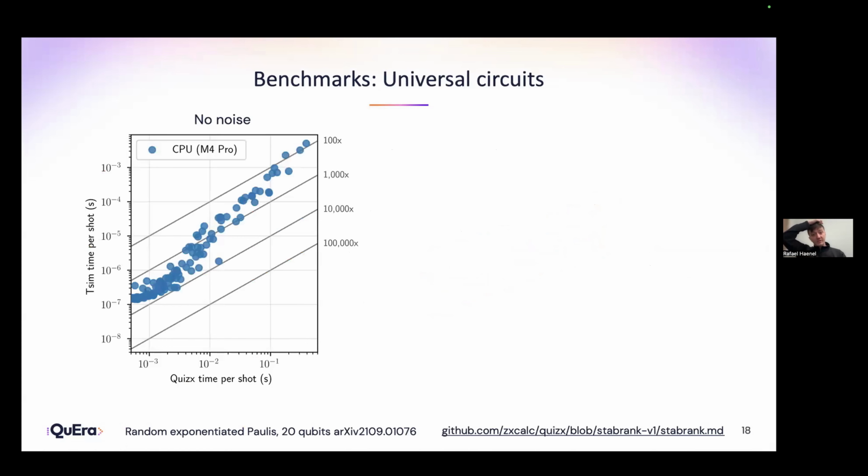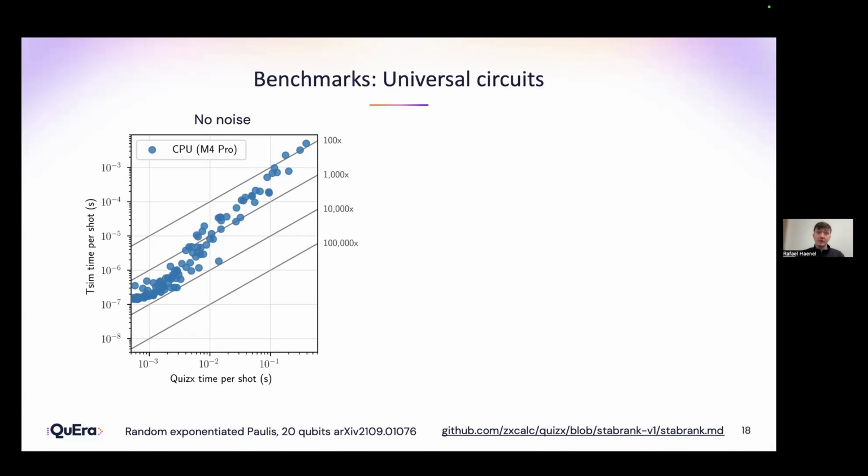But so this is the relevant benchmark now for some non-Clifford circuits. And it's somewhat preliminary, but I took these circuits generated by Quizzix in the early stabilizer rank decomposition paper. So it's the first version of Quizzix here. So maybe it's not the most fair benchmark because there have been improvements since.